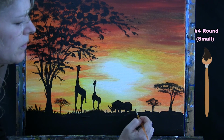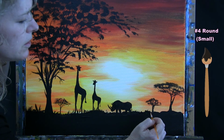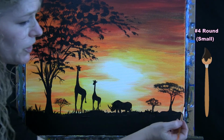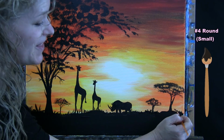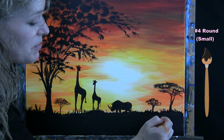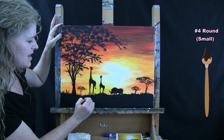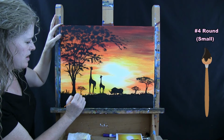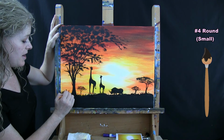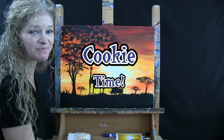And then you can have them higher in other places if you want to. Make them as tall as you want. You could even put little bushes or whatever you want to. And then we have one more little step to go. We're going to use this same brush for the next step. So once you've got some great grass in through here, we're going to use this brush, and we don't need to wash it. We're going to use the same colors. So you can just get ready for the next step.